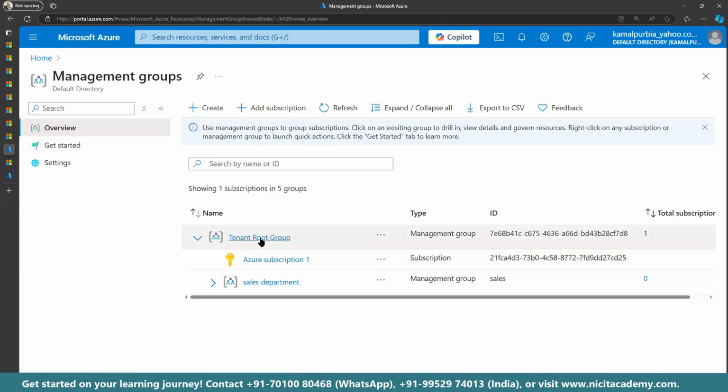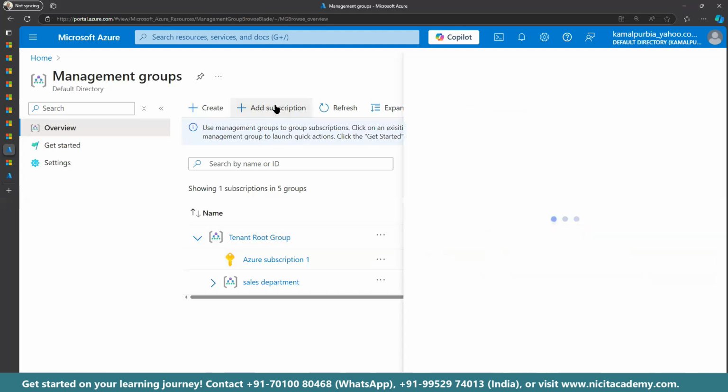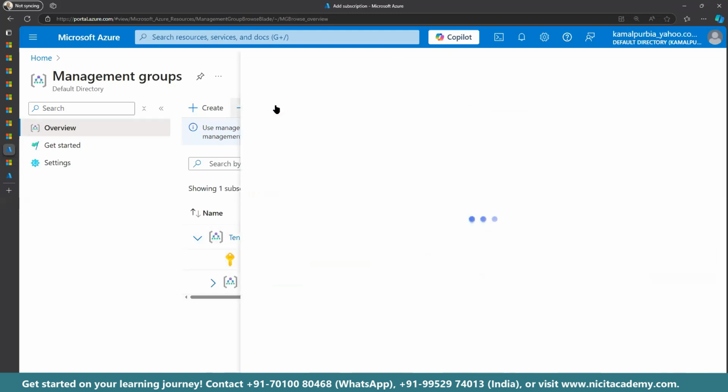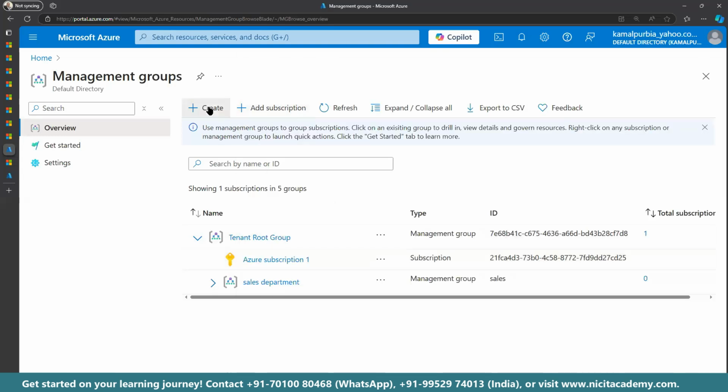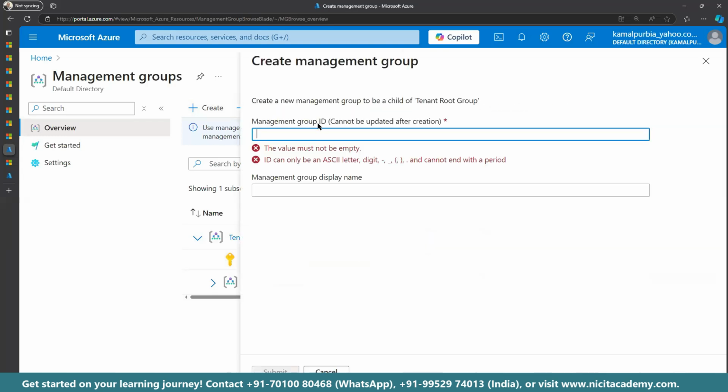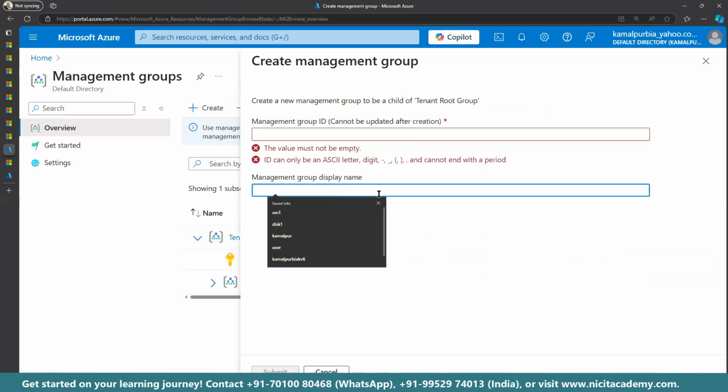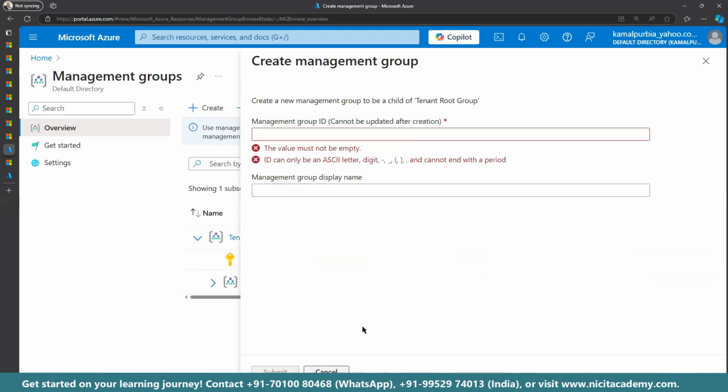But if I want to create another subscription, I can simply add another subscription here. Or I can create a new subscription, for example, under the management group ID.